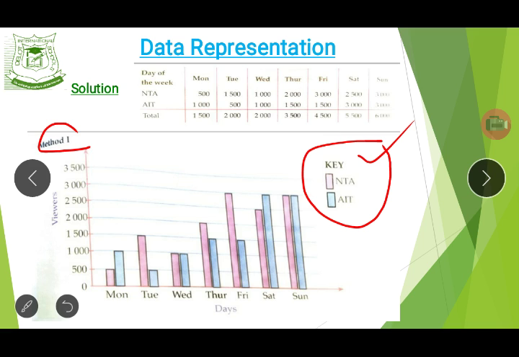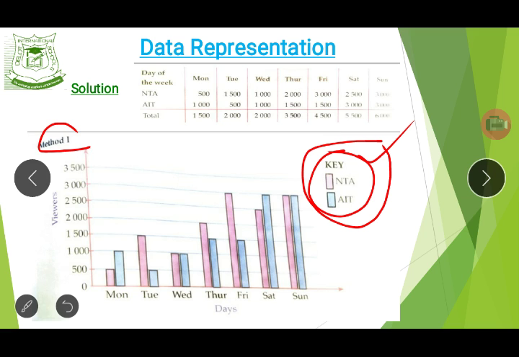So you can differentiate them either by colors, or you differentiate them by using shadings. You see now, maybe you can shade one and leave the other, or you can leave one and shade the other. You can draw boxes in one and leave the other. You can draw boxes in one and shade the other. Do you see now? Just to indicate that they are different. But right here in the keys section, this is where you're going to indicate which belongs to which one. Do you get it now? So that is how to make use of these component bar charts.